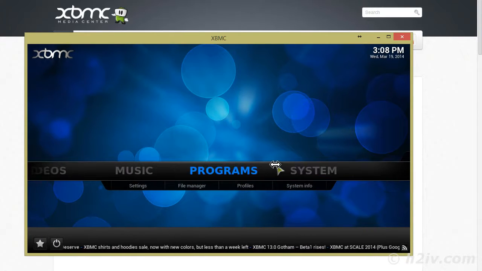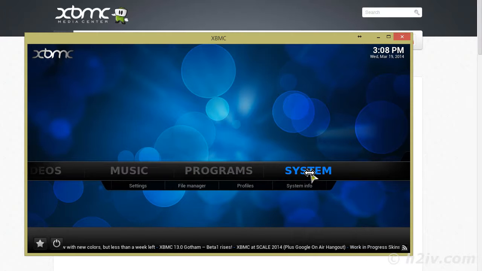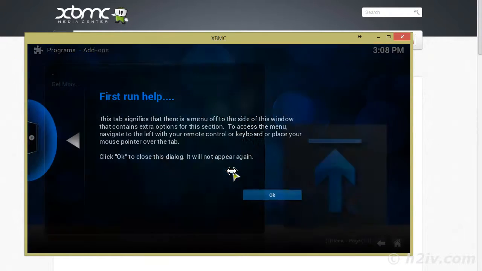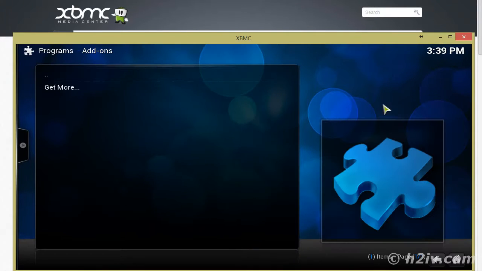Okay, so when you roll your mouse along, you can go through the different parts here. Okay, so you have system, it'll show you things about your system info, profiles, file manager, and settings. You have programs, okay, and it'll show you the helps here the first time you run it.